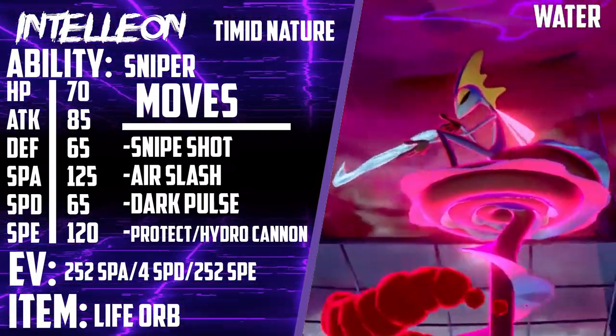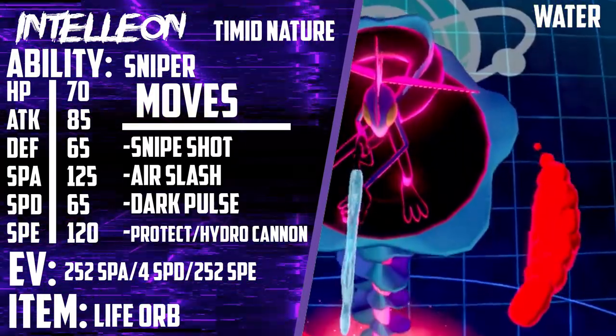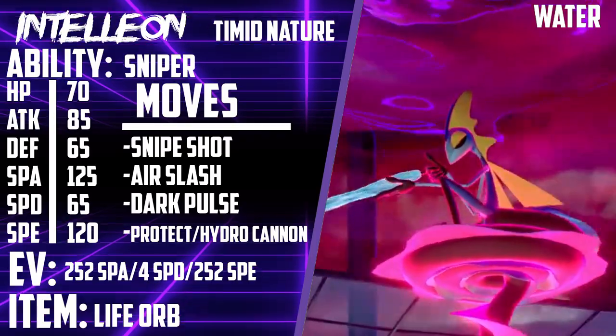I was really disappointed. I was playing through the DLC, found out this thing does not get Flip Turn, which is really annoying. Flip Turn is essentially Water type U-Turn, and that could have been a really cool thing to tack onto the set. However, it does not. So I'm going to be giving you guys Gigantamax Inteleon set today.